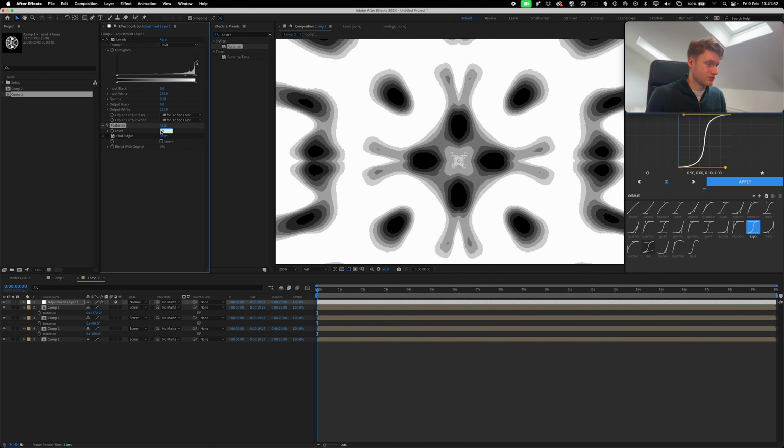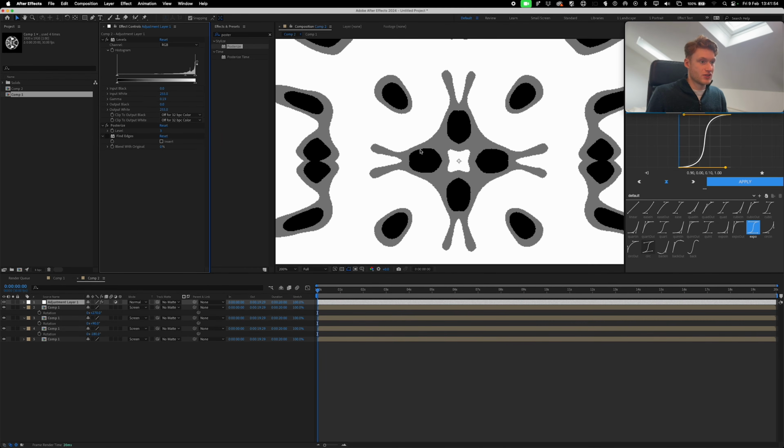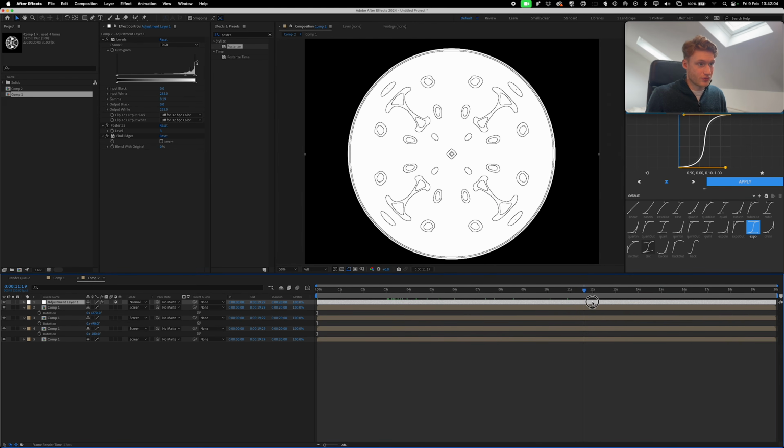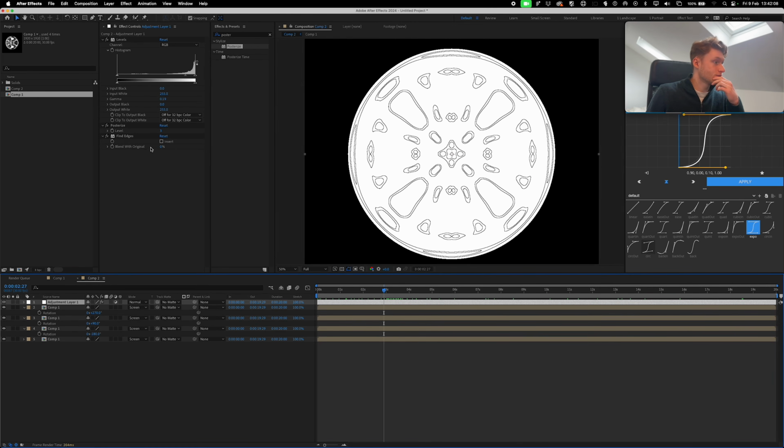So if we drop this down to something like 3, we're going to see 3 different colors from light to dark. So if I put this back on now, we'll see that we're just getting those edges, which is what we want, so that's good.